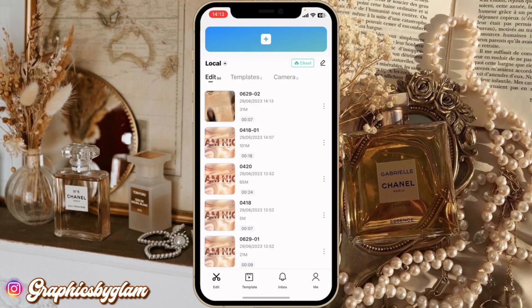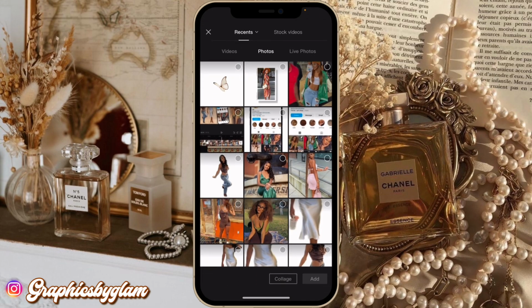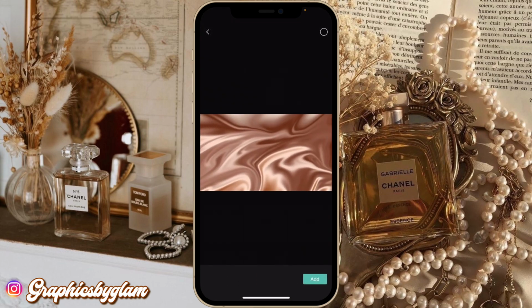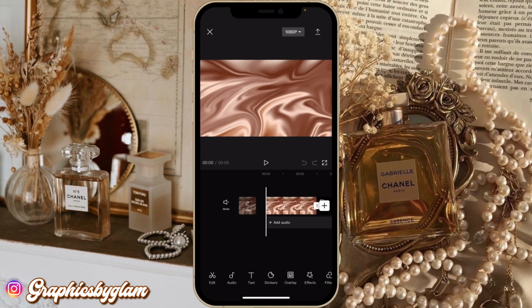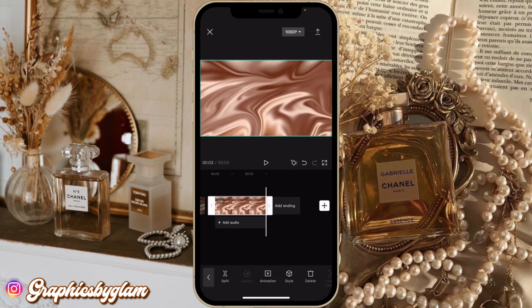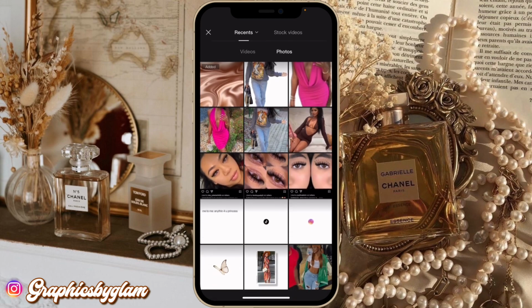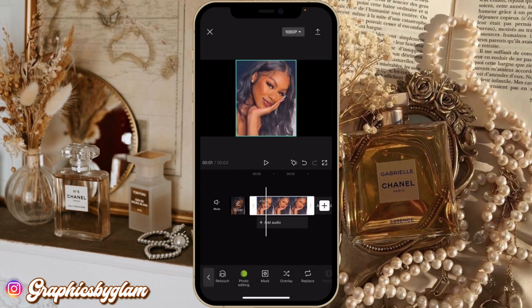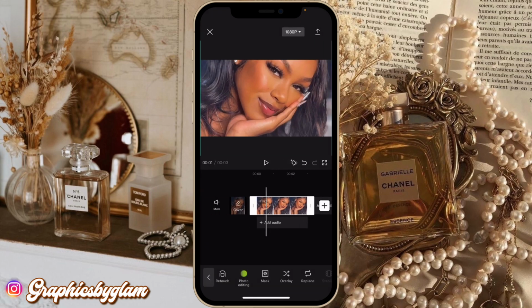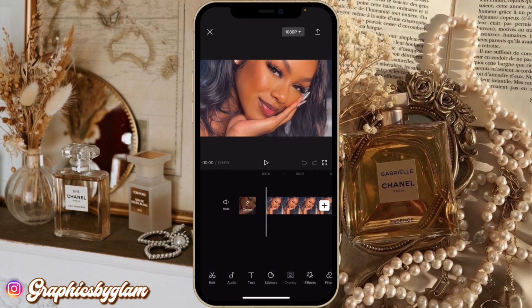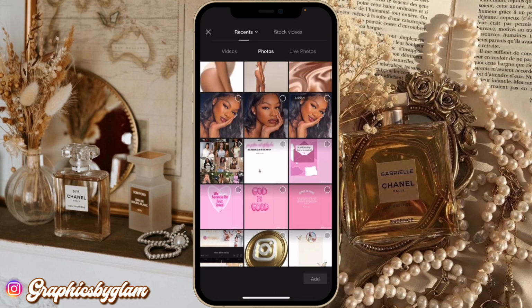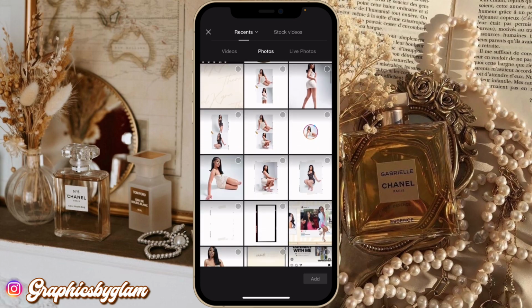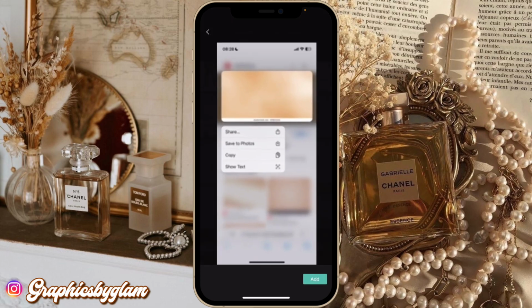Okay. So you're gonna click on new project, and then you're gonna open up the holographic background. Okay. And then you're gonna click on the slide, then click on replace, and then choose one picture of your choice. I will be using this one. Okay. And then I'm just gonna open it up like this. Great. Now you're gonna click on overlay, and then you're gonna be adding that brown background. Okay.